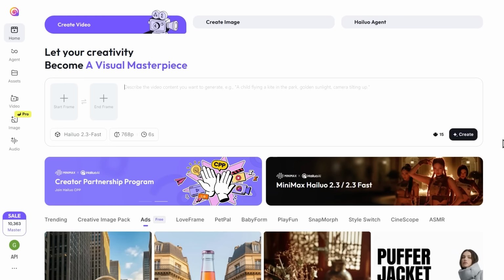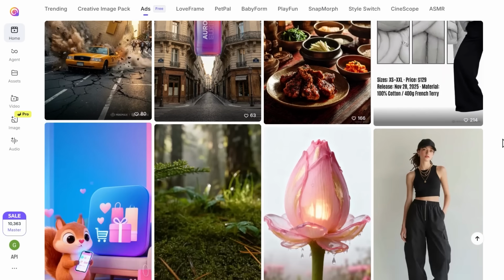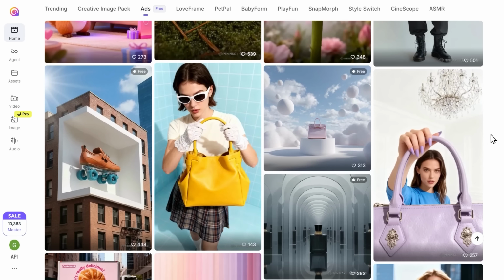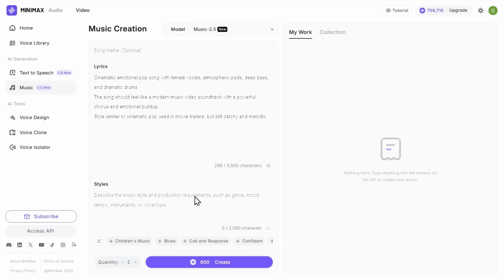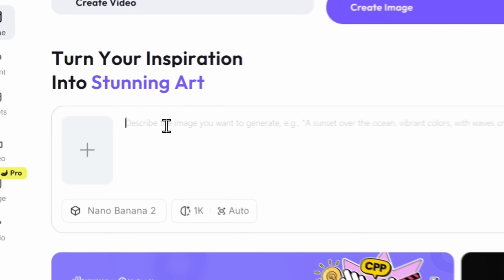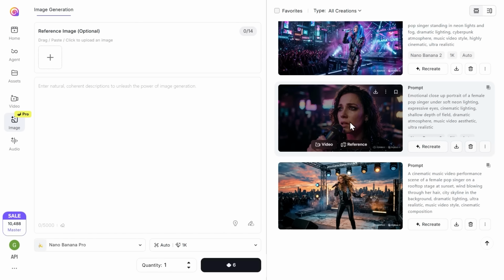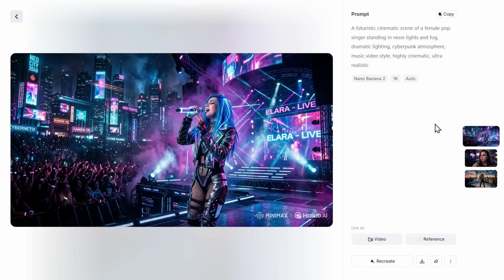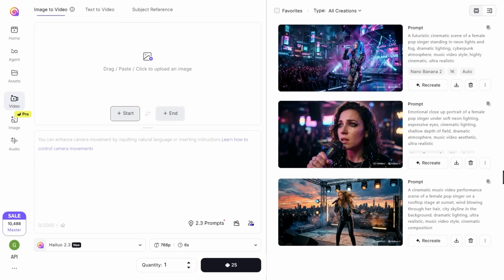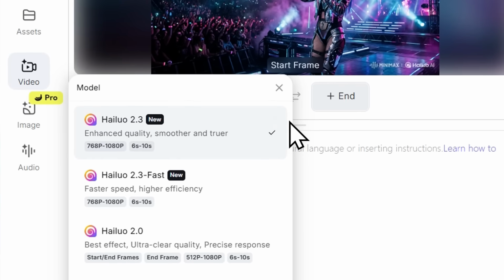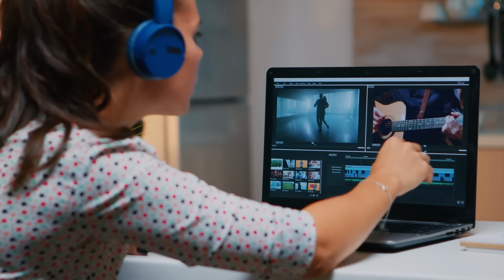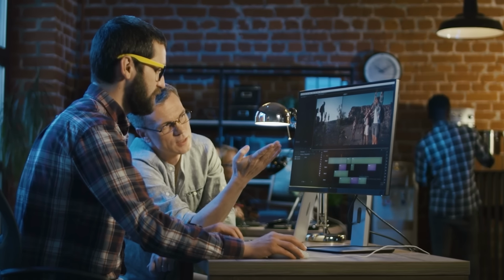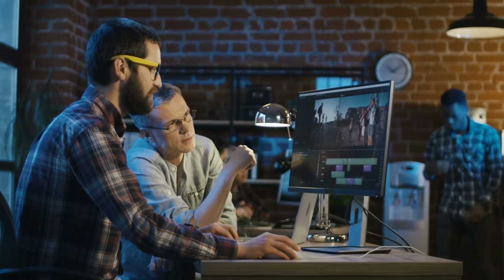So, if I explain the full Hailuo AI music video workflow in the clearest way possible, it works in 4 parts. First, I write and generate the song using Hailuo's audio section with Music 2.5, so the whole project starts with a real track and a clear musical direction. Second, I generate suitable images for that song using Nano Banana Pro, including scenes, virtual singer visuals, and different visual moods that match the energy of the music. Third, I animate those images into dynamic video scenes using Hailuo 2.3, where motion, stylization, and micro expressions help the visuals actually feel alive. And fourth, I move into final production, where I refine the best shots and bring the music, visuals, and motion together into one complete AI music video.